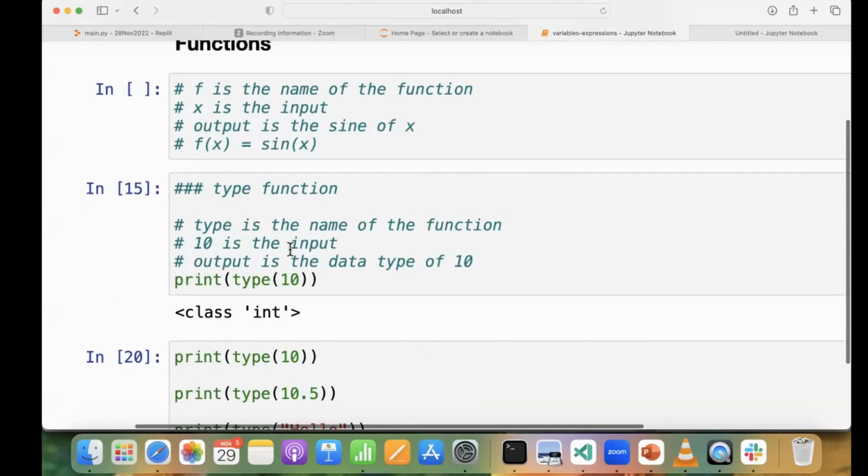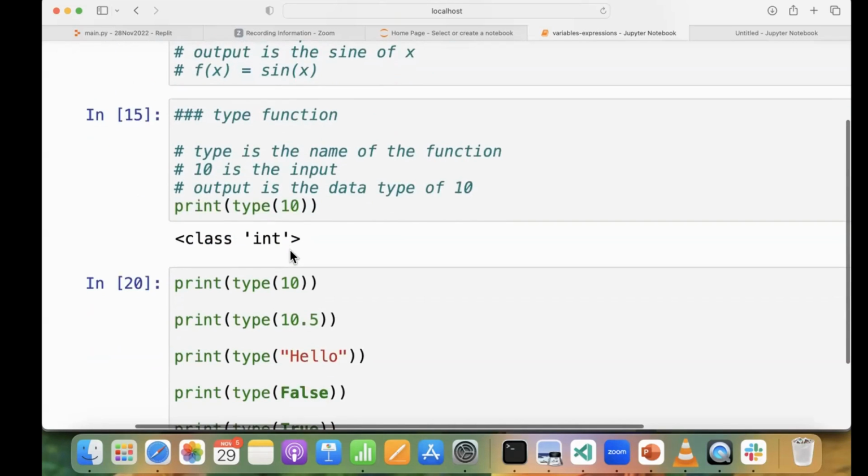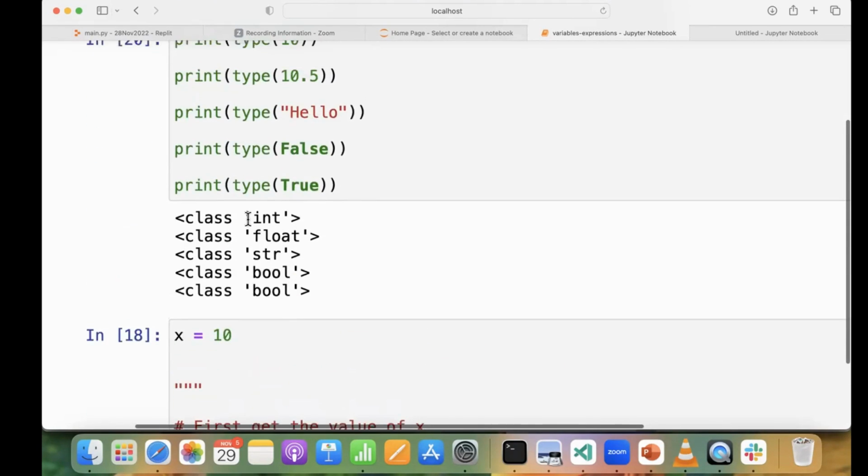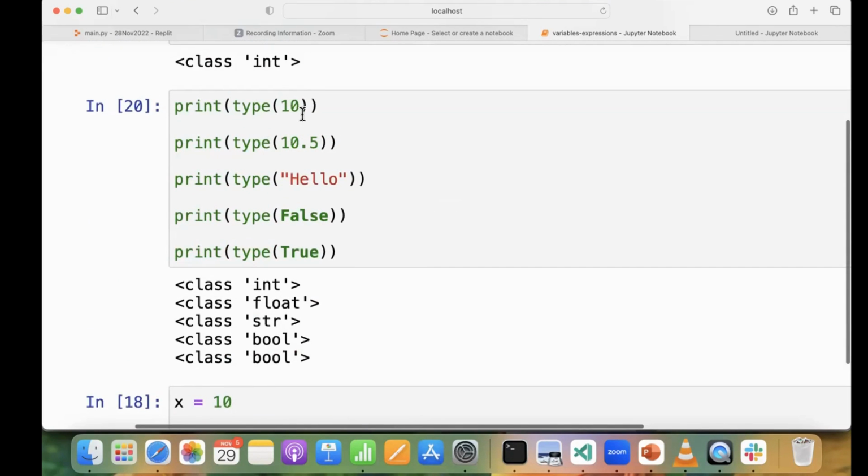We saw a little bit about functions. So f(x) equal to sin x is one such function, where the name of the function is f, the input of the function is x, the output or the return from this function is the sine of the value of the input x, right? So we saw that there are different kinds of functions. For example, type is a function. Name of the function is type. The argument is any object that you want to put in that, and then you get the output as the type of that object. Print is a function also. So we saw that we can print type of 10. This will be first evaluating type of 10, and then it will do print of the type of 10.